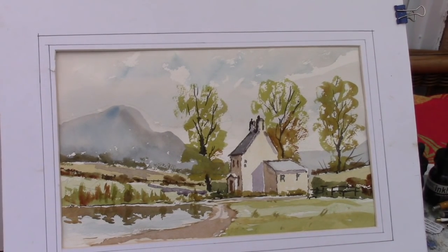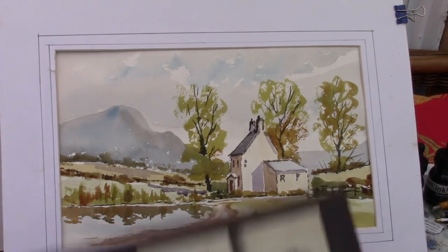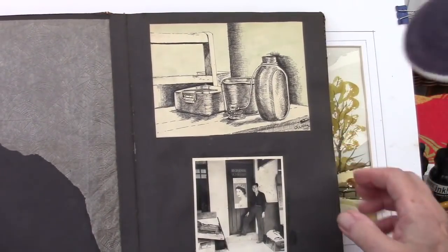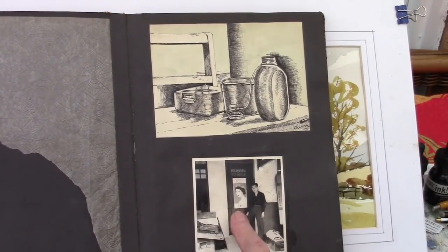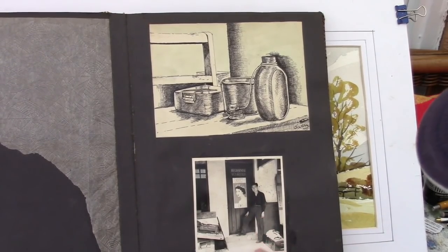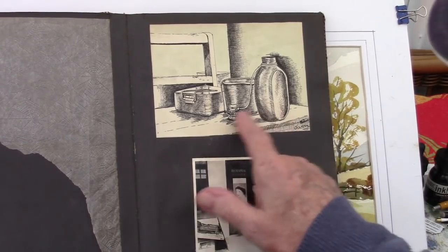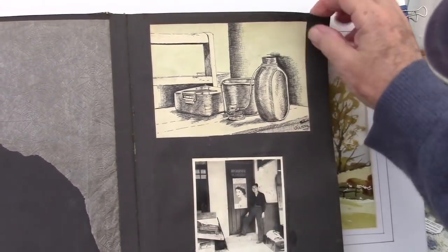Thanks for looking in. Now I'm just going to show you a few things on how I kept myself interested when I was abroad in the forces. Now there's the regimental sign painters. This was Yim Chun Hwa from Lockhart Road, Hong Kong. This is a drawing there, see?